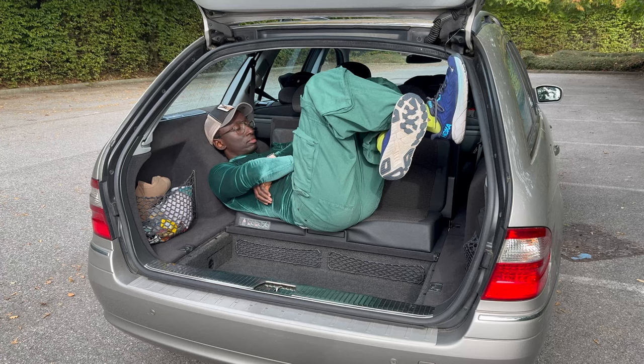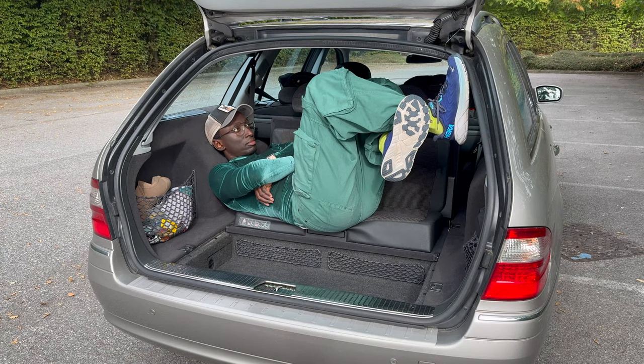With those seats facing rearwards, it gives passengers a little private space because their voices are projected away from everyone else in the car. That makes the car feel quieter. It's great if you have kids that don't get along or are prone to fighting. I've even had myself in the first row, someone in the second, and someone in the third — it felt like everyone had their own private space.